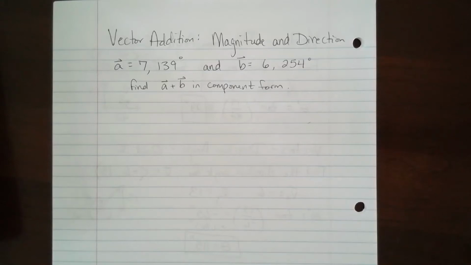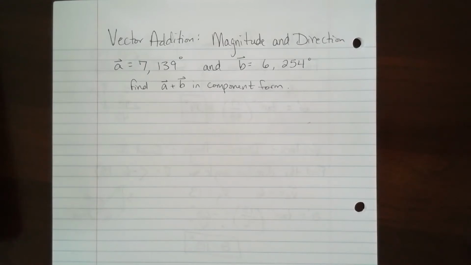All right. In this particular example of vector addition, this is probably, I would say, the most involved in terms of just finding your answer in component form, if they actually provide you with magnitude and direction. With the previous two types I've looked at, they either handed me component form for both, which is just a matter of adding them up, or they handed me the points where I could sketch quick diagrams and easily find the component form at a quick glance for the most part. So both of those were pretty steadfast, pretty straightforward.